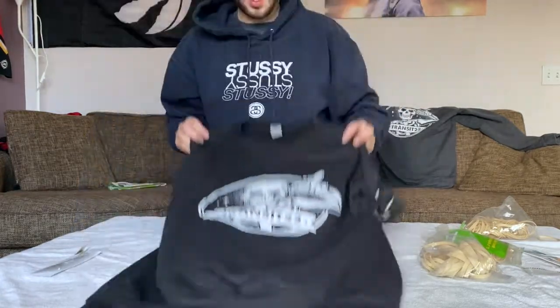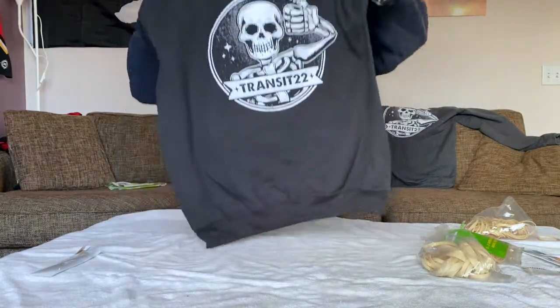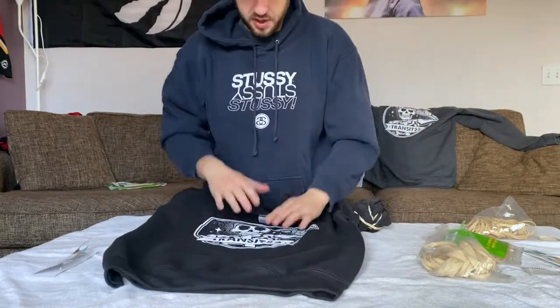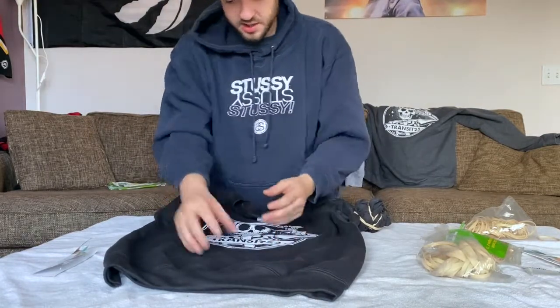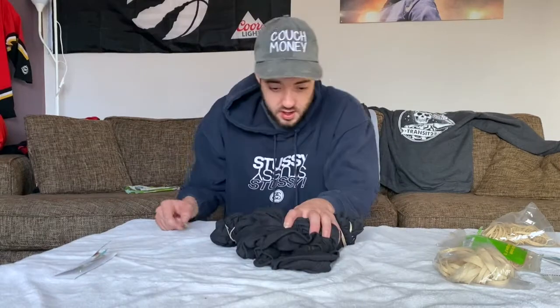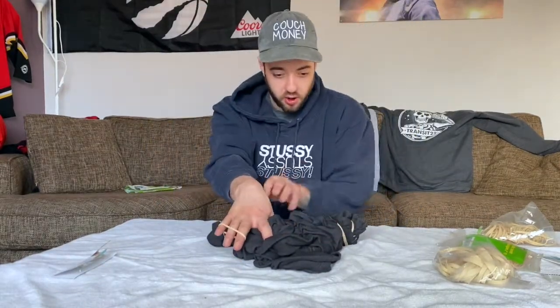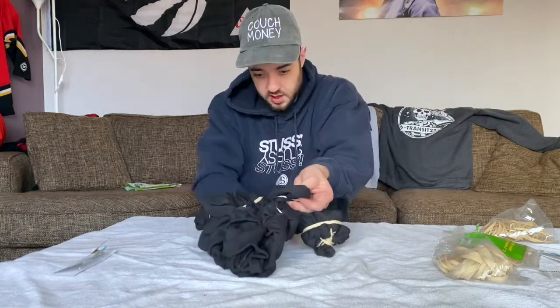Now I've got to try and tie some designs on the front. I kind of want to keep the skull broken thumb design pretty much untouched, so I'll try and just pinch pieces around it. This is the first one and it might turn out horrible — then it might be a free giveaway, we'll see. Okay, got it all scrunched together into a big ball.